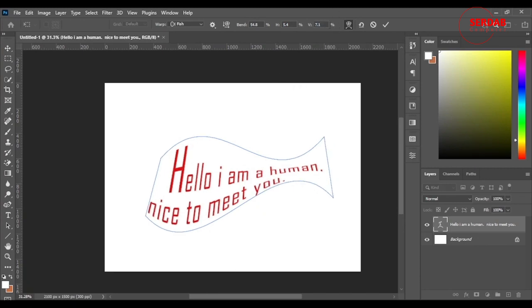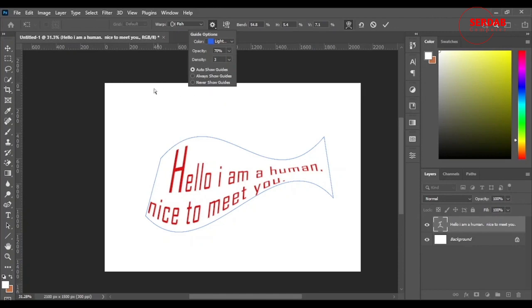But the options are a little limiting. We don't have everything that we did in the text warp that we had in the text tool, which was up here. And in this option, it's talking about the guide, this blue line right here. Do you want it to be blue or any other color? Blue is the best one. It stands out. You can change the opacity, the density. Do you want a thicker line or do you want a thinner line?